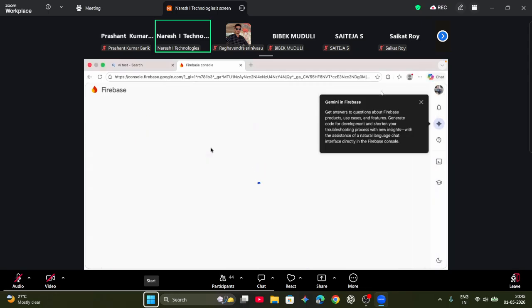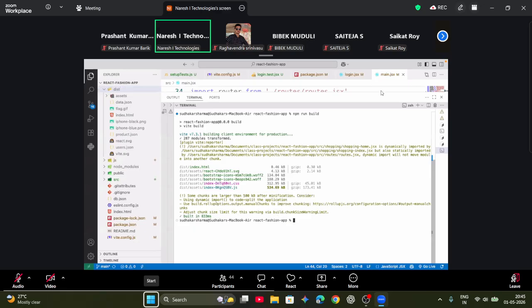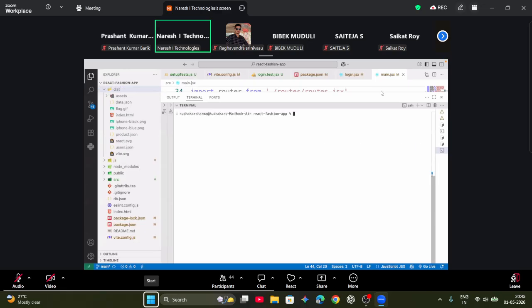Now go to your project, and first we have to log in to Firebase: firebase login. It is already logged in. If not, it will open a window asking you to log in to your Firebase Google account.